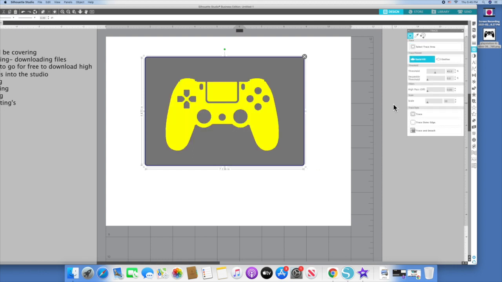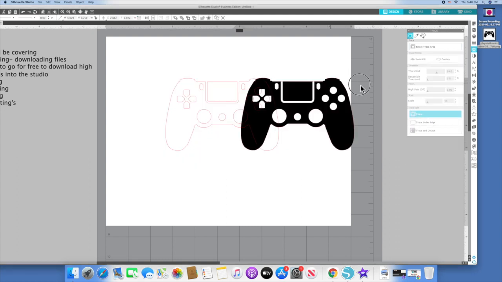Once I do that, as you can see, it highlights everything. You could mess with the threshold like this to make more clean cuts or not. But this is actually okay how it highlighted. And like I said, that's why using high clip art, they give you the highest resolution and they simplify everything for you versus Google Images. So right now I'm just going to hit trace.